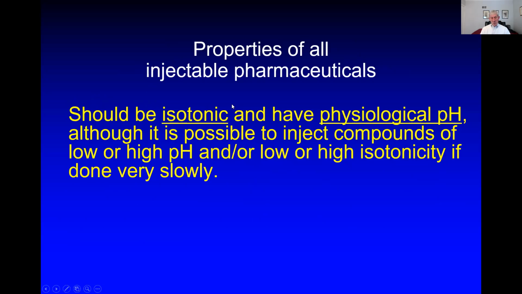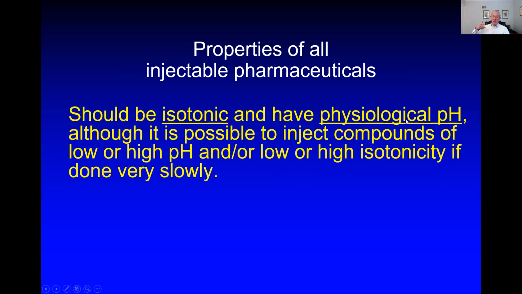We can inject things that are not isotonic if we do it slowly. Also, we had an investigational drug back in the '80s, '85 or so, and it was only stable outside the body in 10 molar hydrochloric acid. I injected probably 200 patients with 10 molar hydrochloric acid. And guess how many of them had a reaction? Zero, because the injection was done over 1 to 2 minutes.